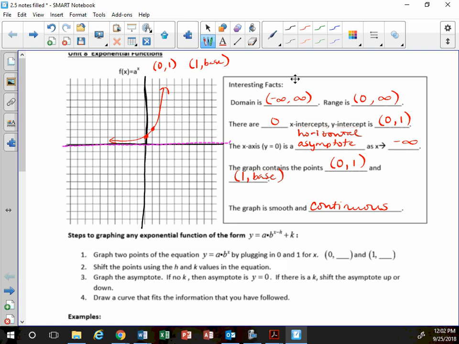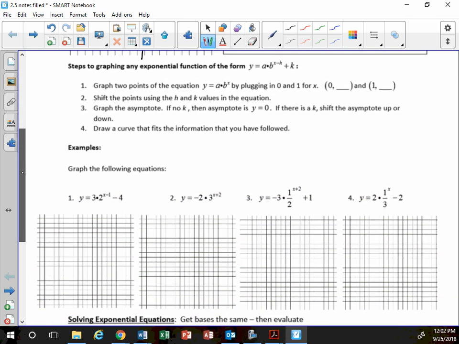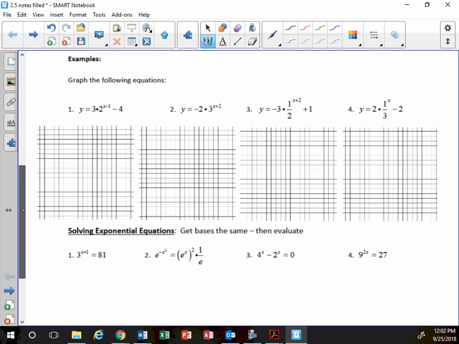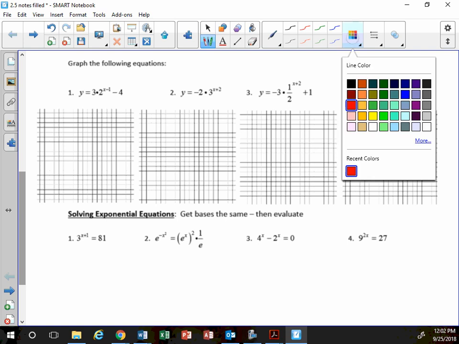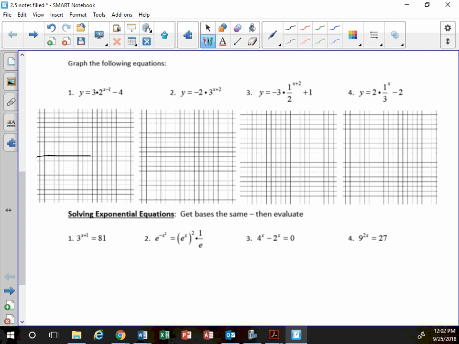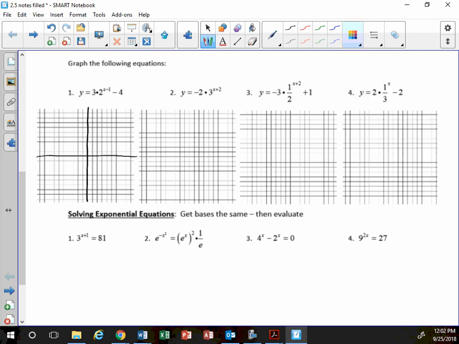Okay. All right, is that all fairly familiar to you guys? Yes? Okay, let's try to graph some. So I know I'm skipping over this little middle part because we're just going to do it instead of talking about it. All right, so let's do number 1. My graphs look terrible. Yours, I know, are just really small. I'm going to try to draw in my x and y axis at least here. Okay. All right, so let's walk through this first one together.